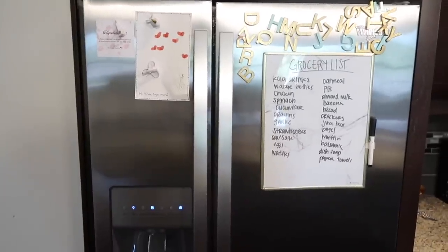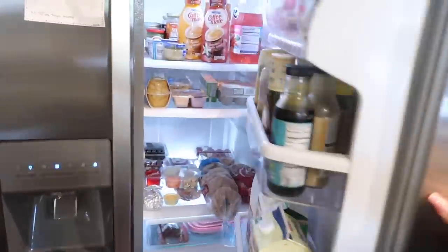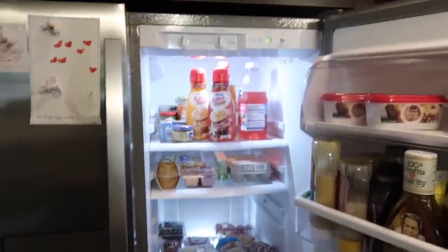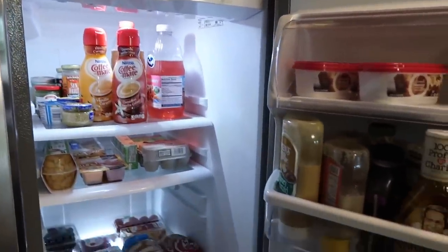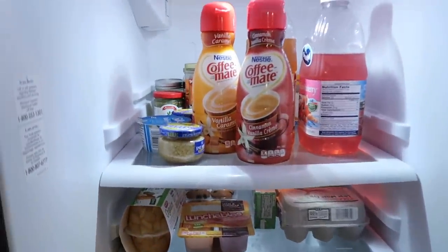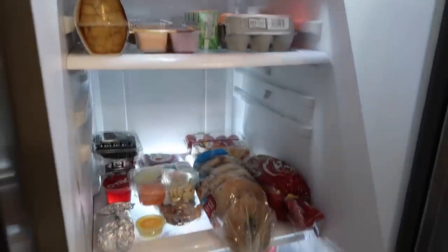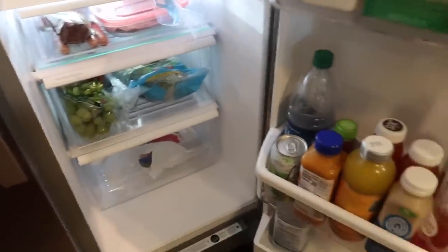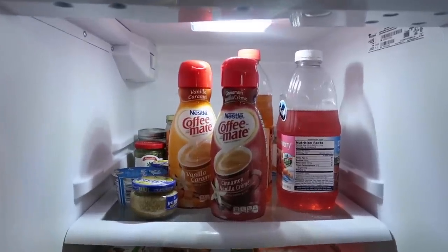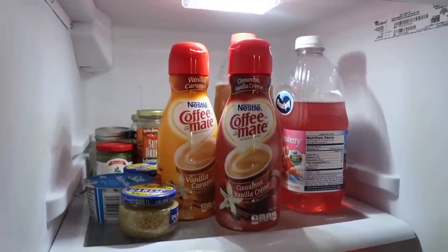Just put my little groceries away. Now it is time for the moment of truth — what is in my fridge? Keep in mind, I just got new groceries but I restocked on the typical things I normally get, and I did not clean out my fridge ahead of time. So we don't know what we're gonna find. This is a super duper realistic view of what is in my fridge — old stuff, new stuff, and the typical foods and drinks I like to buy.